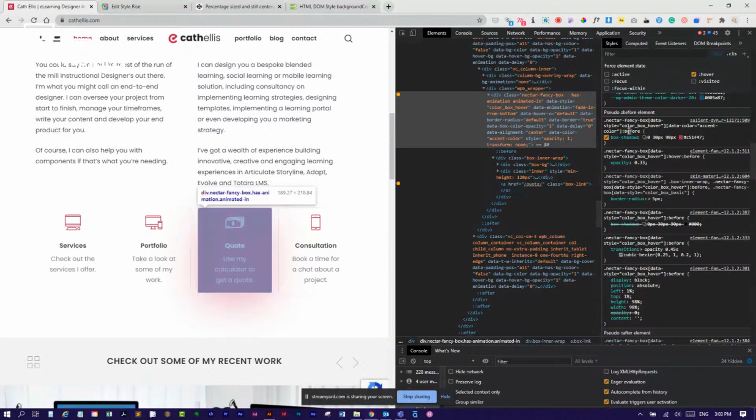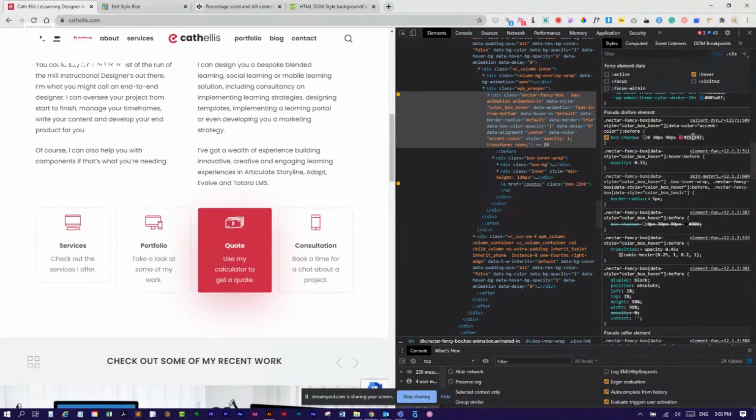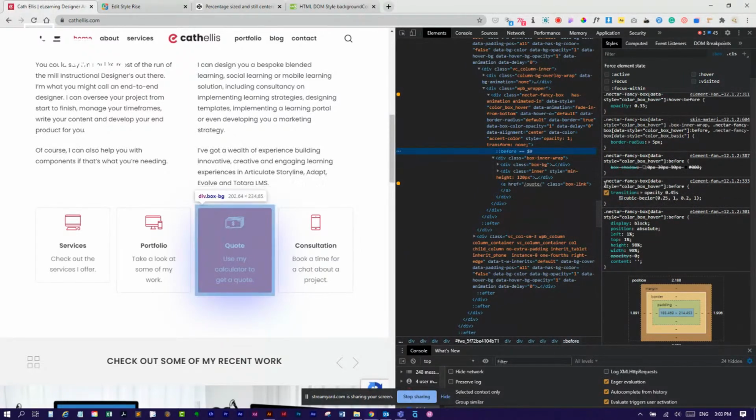What it's saying is that the box shadow goes red, and then you can change that to blue. It can be a bit temperamental, guys, when you type in it. So you can see that what we've done is the box shadow has turned blue. That's the way I use it for delving into things and for changing stuff.